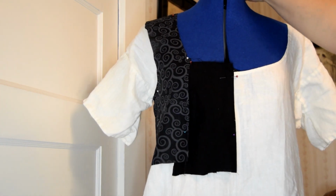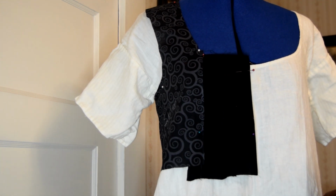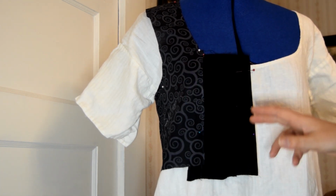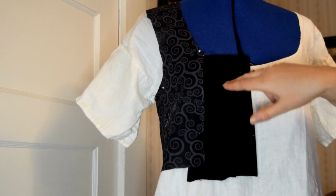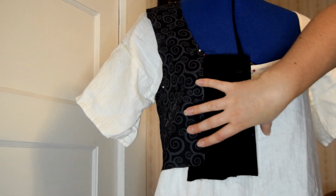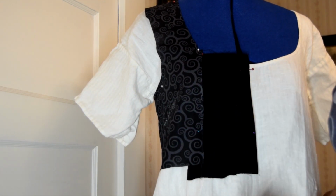Also, I hate this stand. It's so stiff. But yeah, that's pretty much what this step is. I'm going to go ahead and fix the front and side pieces first. So we're going to further define them and get the right shape going, and then we'll work on the back.